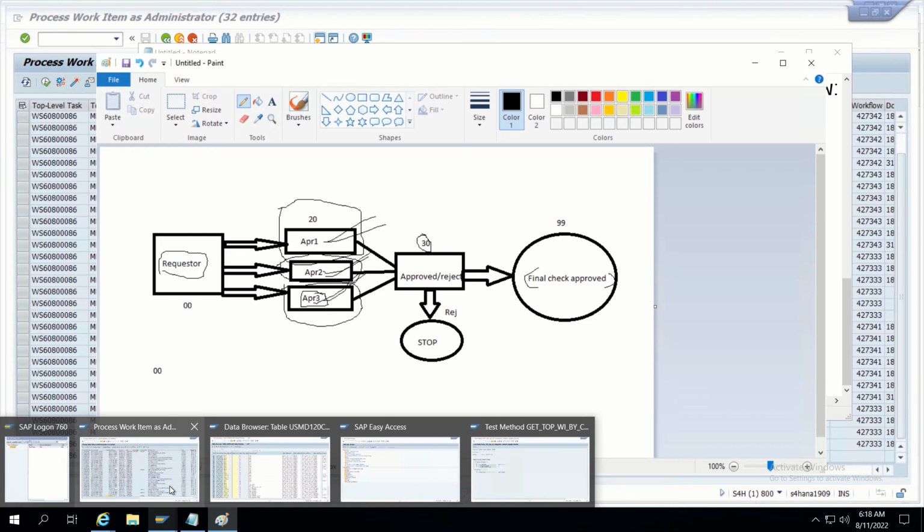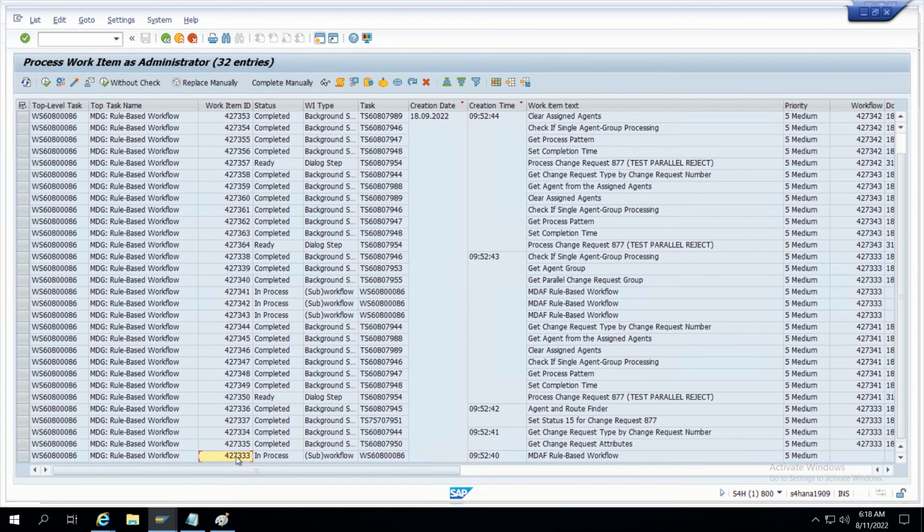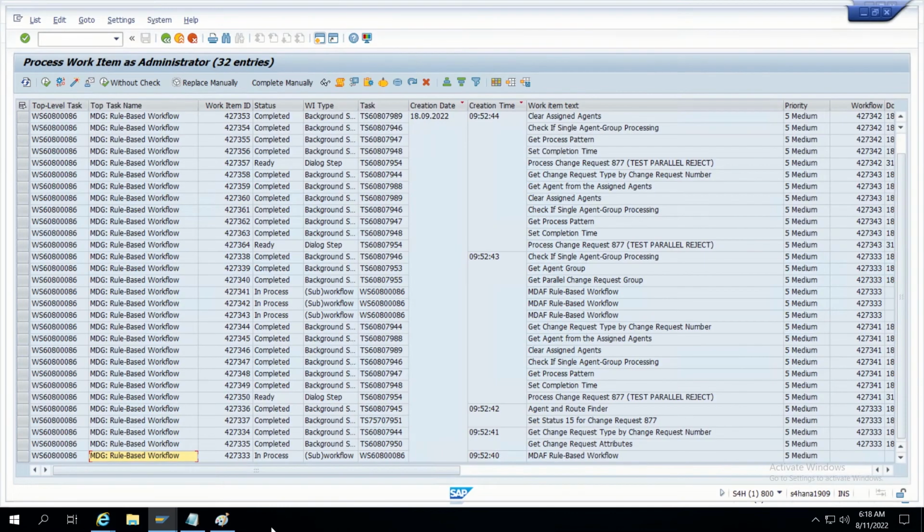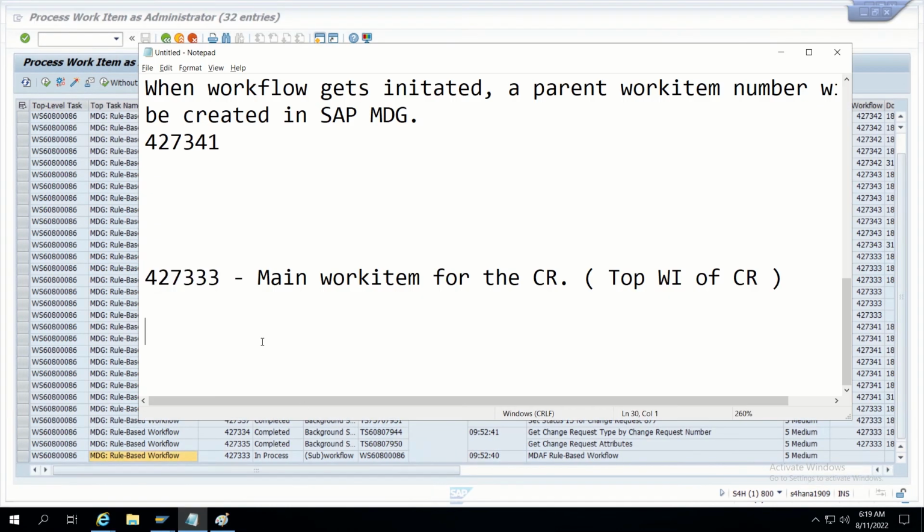Let's see those here. 427333 is the main one, which does not have any workflow ID here. This is the top workflow ID. So this is going and creating all these. Whatever we are seeing on the screen here, let's see 427350. So 427350, let's type it. 427350 is the work item dialog type.